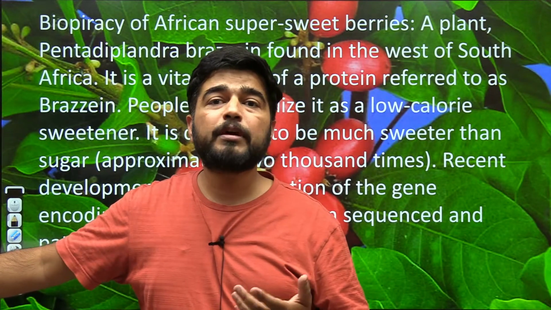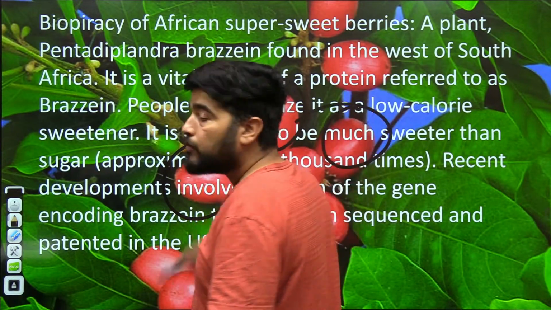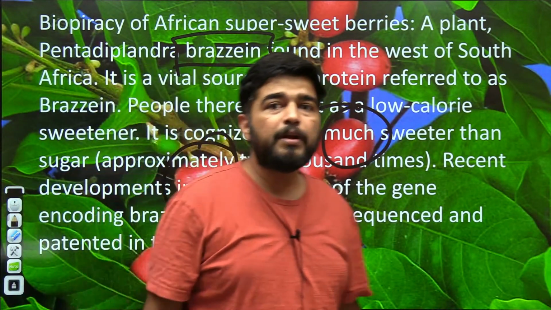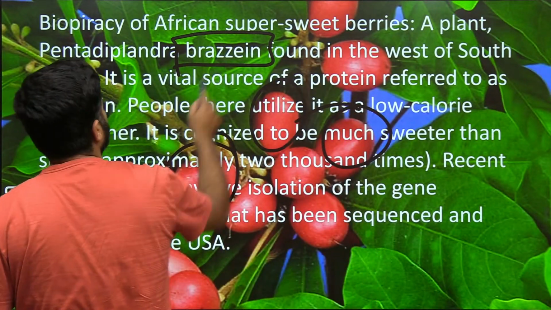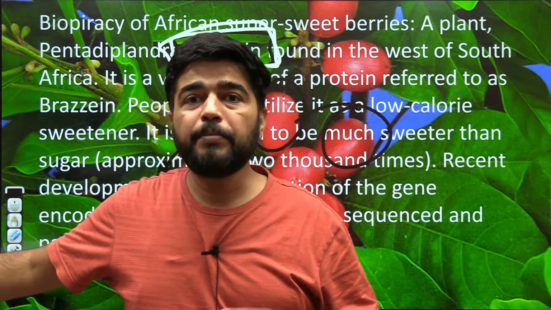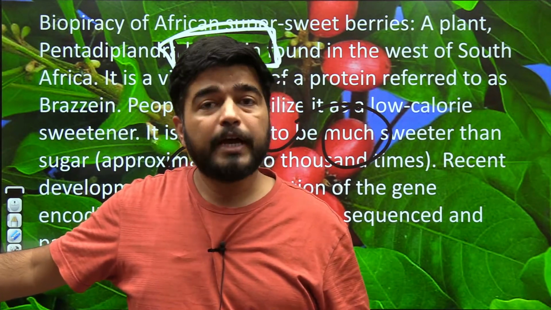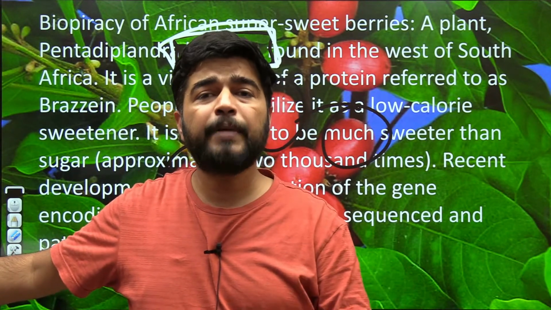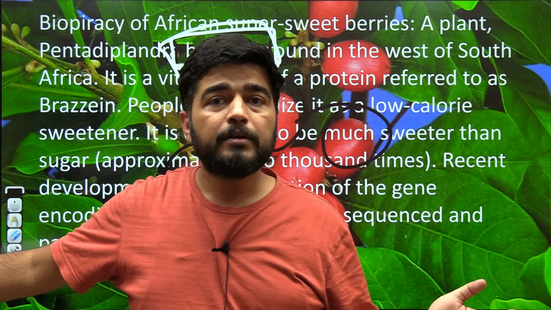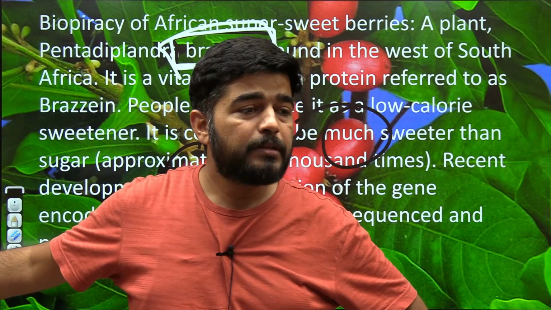समझ रहे हो? Now what are US companies doing? They are patenting the chemical which is extracted from these berries. वो क्या कर रहे हैं? जो chemical है, main chemical कौन सा है आपका? This brazzein. Brazzein is responsible for the excess sweetness of the super sweet berries of Africa, and African people have been using this for thousands of years. But now some companies are trying to patent it, and if they file and get a patent, then they will not share this knowledge or the benefits arising out of this knowledge with African people. But who are the major conservators, or who have conserved these? African people. This is biopiracy.